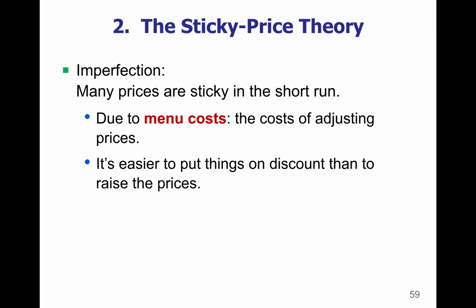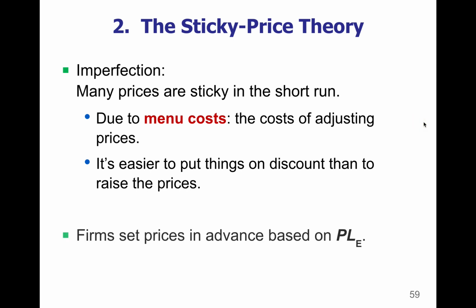If you want to put things on sale, you can just put a new sticker right on top that says 15% off or some new price, or you can just put everything on a rack that says everything on this rack is 20% off. And then you just have to adjust some of the coding in your computer so that the registers ring it up. You can't really do that when you're raising prices because people would just obviously take off the higher price sticker and go up to the register with the lower sticker there. So firms are always more eager to put things on discount than they are to raise prices because of high menu costs.